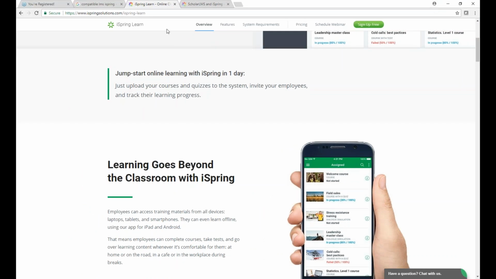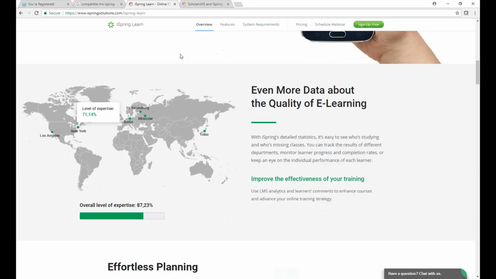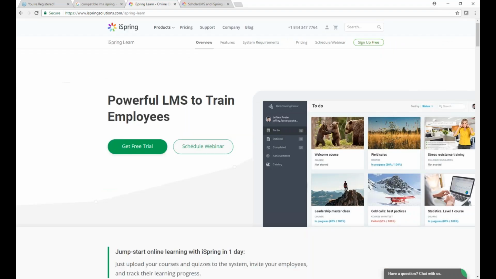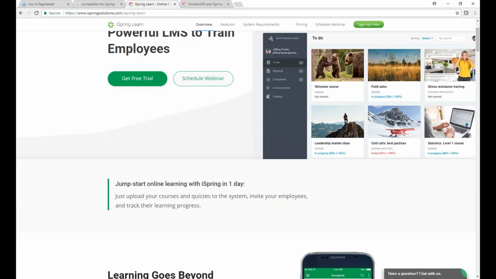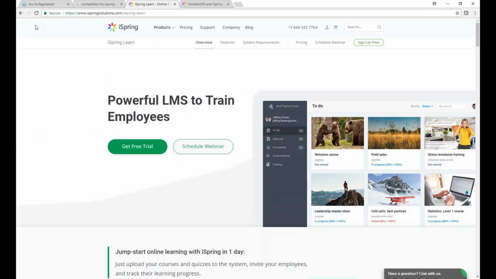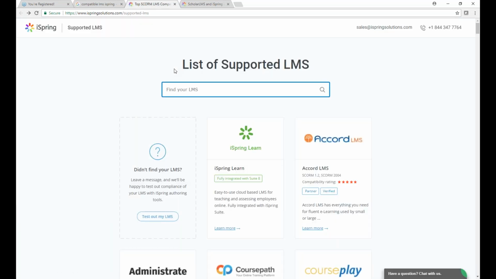He will be talking about publishing pre-made content to the LMS. If you have any questions about it, you are always welcome to send them to support@ispringsolutions.com, and our managers, specialists, will be happy to address them.